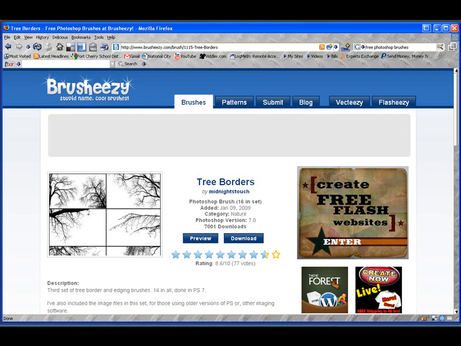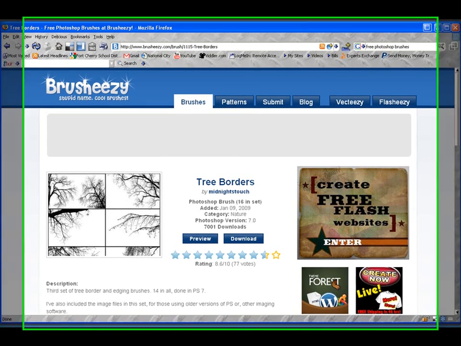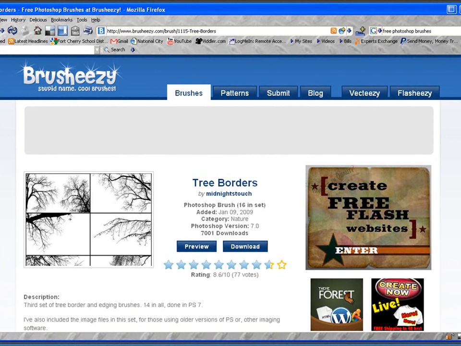I've had quite a few people email me and throw some comments out there and ask, Jack, how would you install new brushes into Photoshop Elements? Now, brushes, as you know, is a tool that we can use to create different types of scenes. Basically, just like if you have a paintbrush set, you would have large brushes and small brushes. But there's so many other variations out there that you can find. It's just unbelievable. When I started looking for brushes for this tutorial, I thought, boy, there's a lot of them out there.